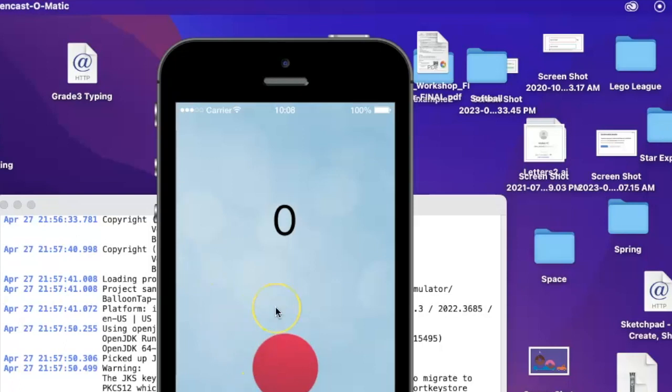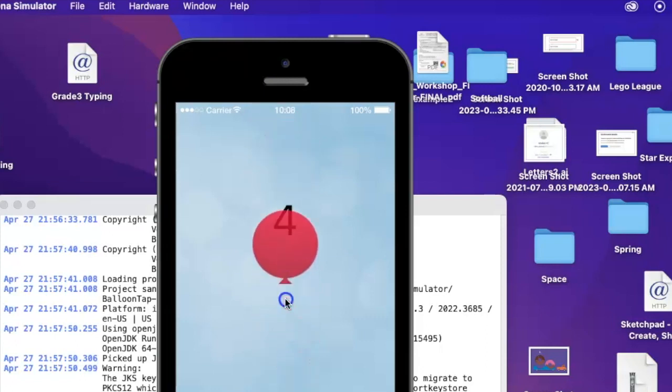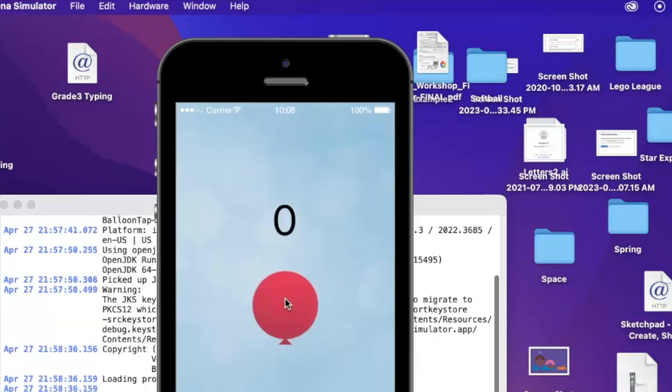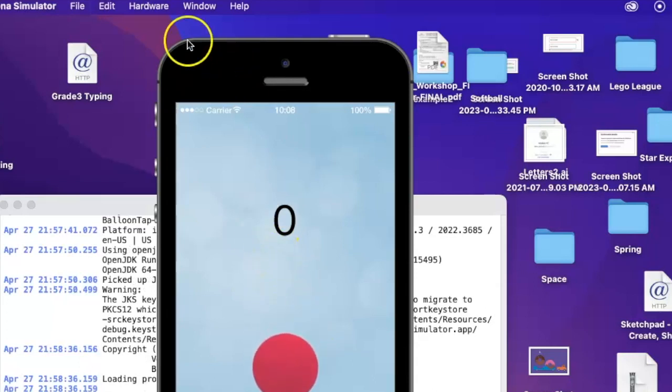So first step in any of this is to build a working program and try to have that complete and as polished and finished as possible. So here I have the balloon tap game from the example a couple weeks ago from the tutorial on Solar 2D's website. So it's working, it keeps score, I keep the balloon going up in the air, and so on. I'm just going to reset that here.